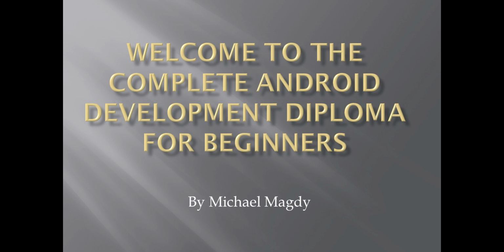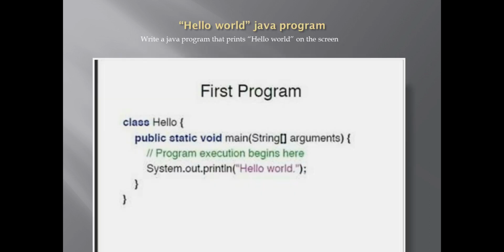In the last video we already installed the Java JDK and the IntelliJ IDEA IDE so we can write Java programs, and in today's video we will write our first Java program. So here is the code that we're gonna implement for today. It's a simple application that prints the hello world statement on the screen.